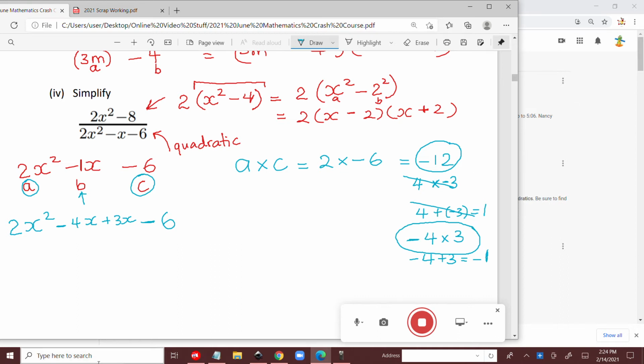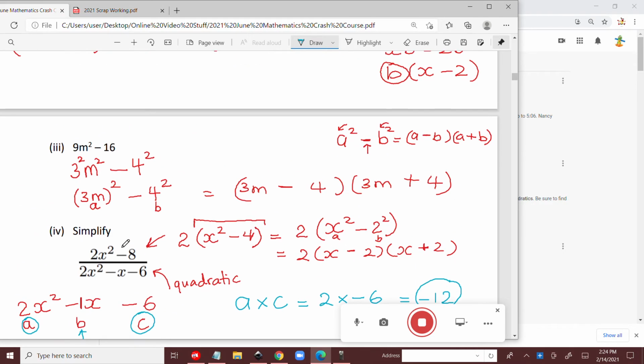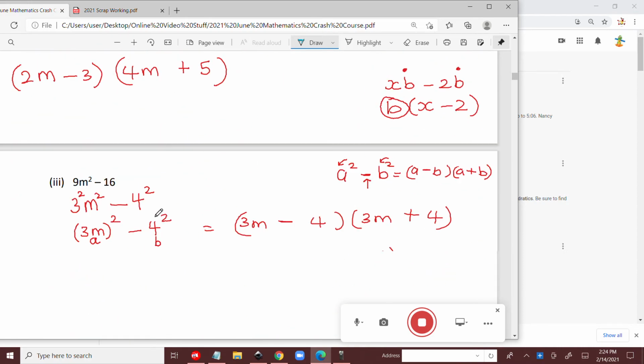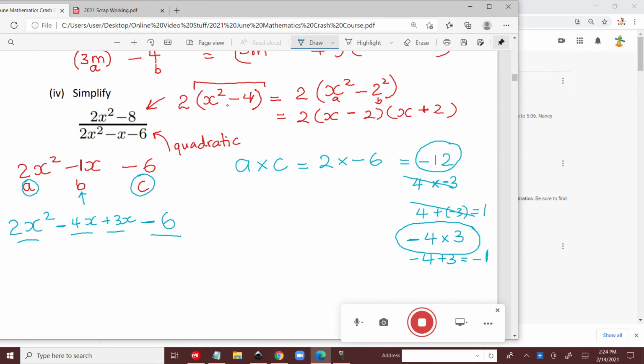So you notice we have 4 items now. 1, 2, 3, 4. Remember, we did a question like this just now, the one with the 4 items. Once we get the quadratic, we would start off with 3 items, but when we replace the middle term, we end up with 4 items. And what we need to do is factorize the first 2, then factorize the other 2, and try to make the items in the brackets look exactly the same.